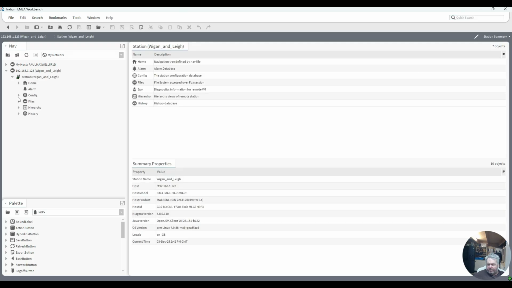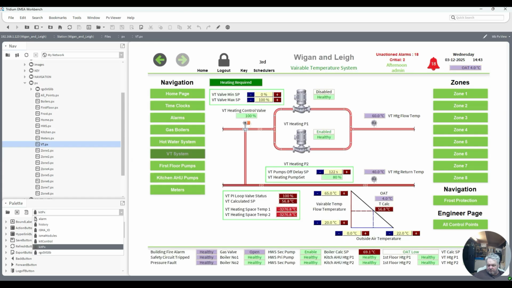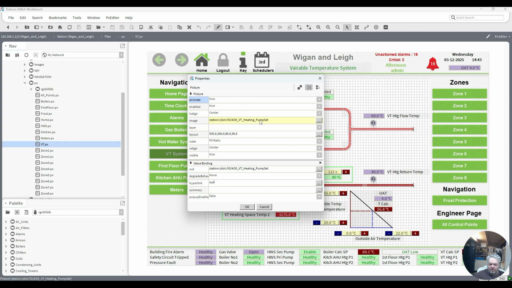Right, we were in the graphics, weren't we? PX. I think we was in the VT. I could be wrong. Let's see whether we've got the module here. There it is. And I want, see what we've got here.